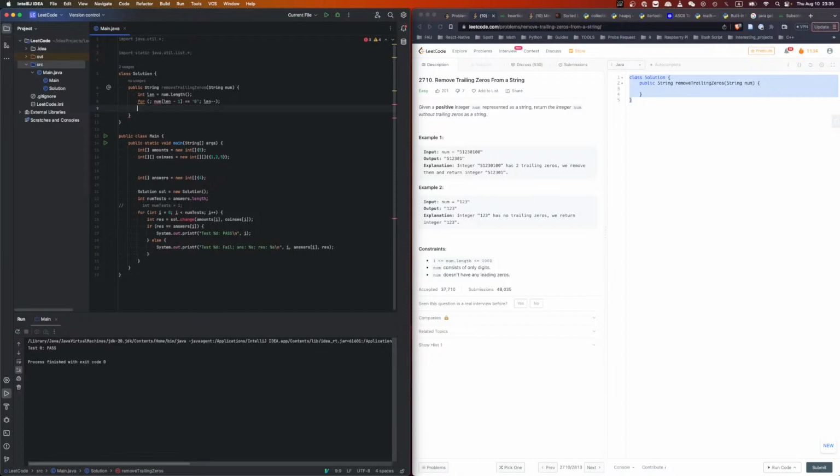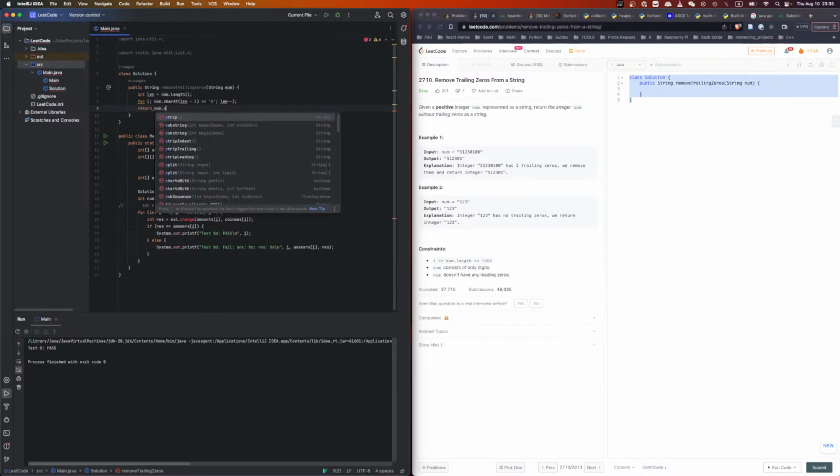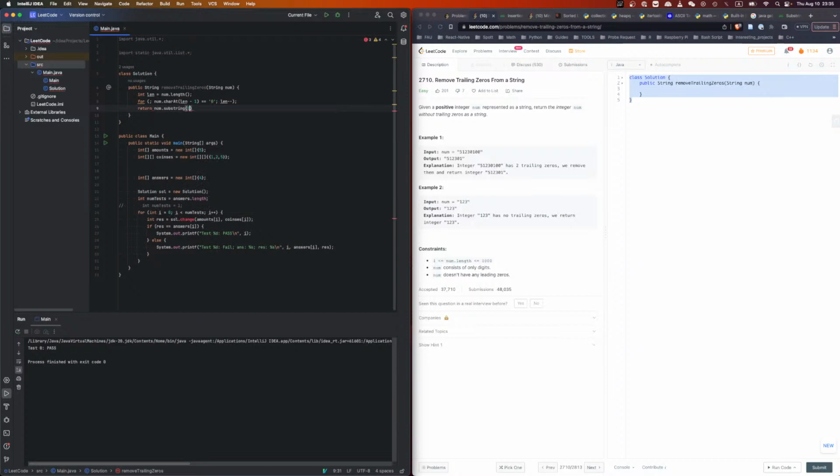Then we'll return dot char at. My bad, I forgot it has to be char at. Has empty body. Yes, that's exactly what I want. Now I'll return num dot substring 0 to len.